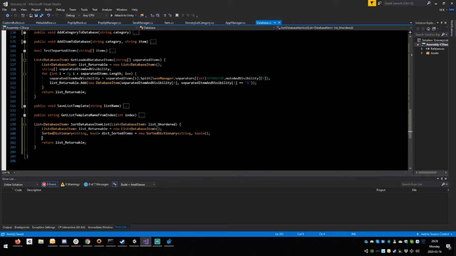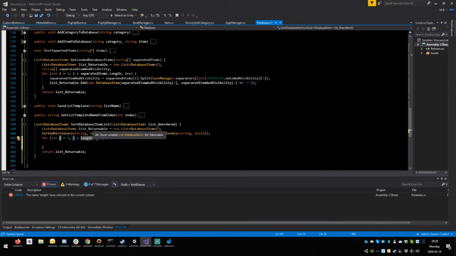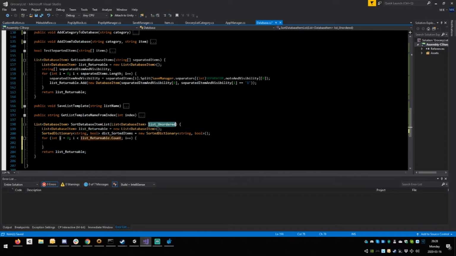Now here you're gonna type for tab, copy, paste, dot count. I got the wrong list. Copy this one, paste. Okay, so we're gonna go through the unordered list, and now we're gonna populate our sorted dictionary. Now the sorted dictionary automatically sorts, again using those iComparable interfaces, so precisely as before, but this one is done completely automatically. So if you feed it watermelon first, and then you feed it apple, it's gonna put apple at the top, and then it's gonna continue being clever for us.